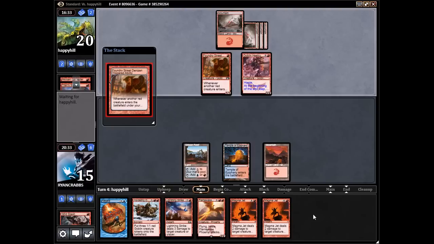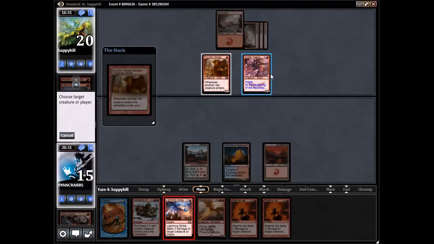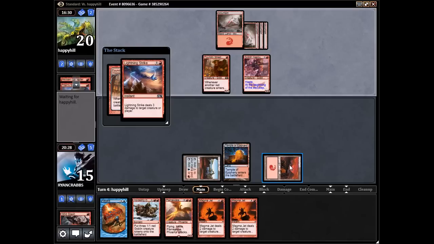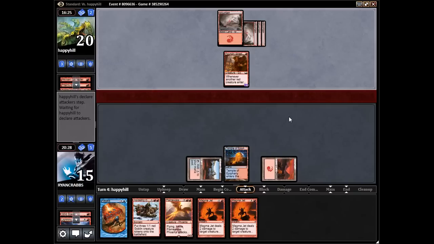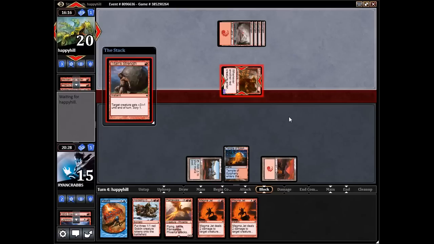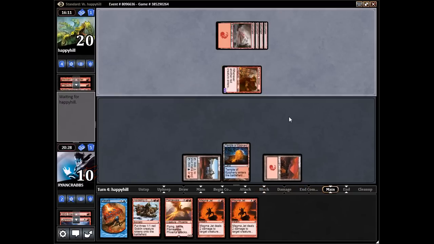Alright, so we're going to go ahead and just strike it, just in case he has Titan Strength. So we'll go to 13. Another Titan Strength, he did have it, okay. So we're going to 10. He only has one card in hand, and we have answers for everything. We put a card on the bottom.